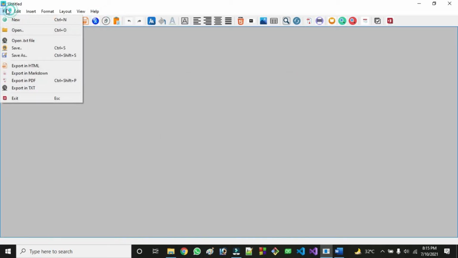Now let us see how we can export in .html, .markdown and .pdf extensions, and note that you can open .html or .md files using the Open option.